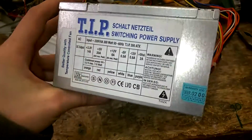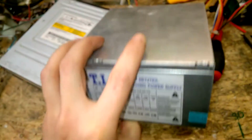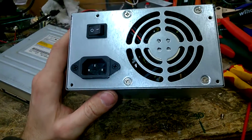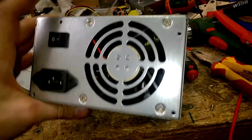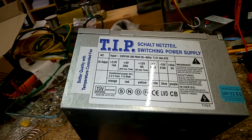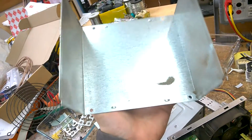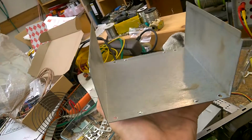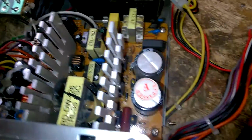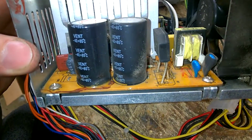Let's have a look in a really old computer power supply from 2000. I'm expecting to see higher quality, because even the cheapish low-end stuff was rather expensive at these times. Better quality with temperature controlled fan. Yeah. So the metal sheet enclosure is not too bad. The board, I don't like the board, the material of the board. But probably it's not too bad.